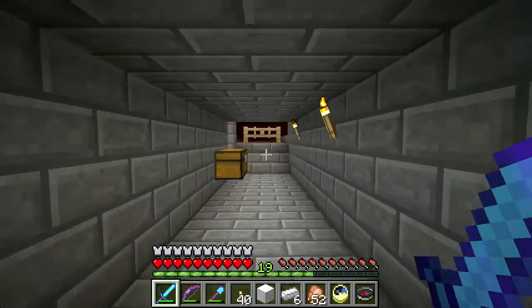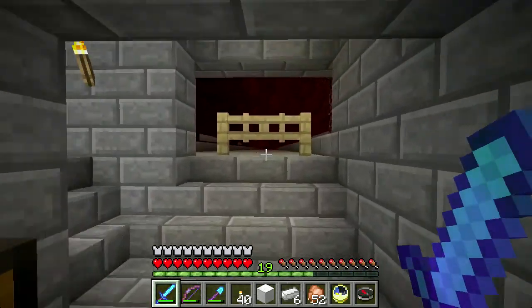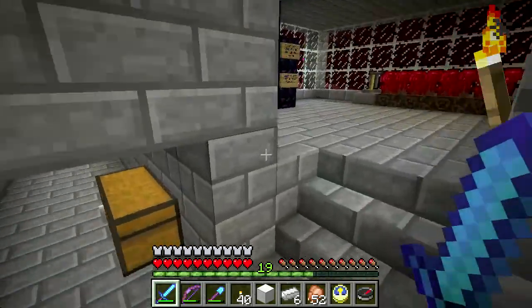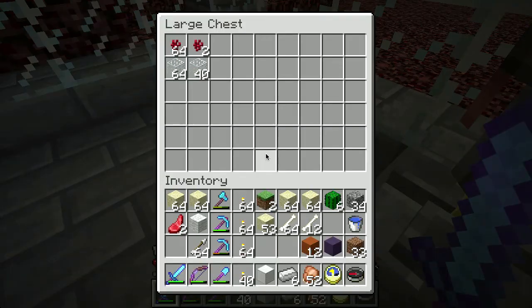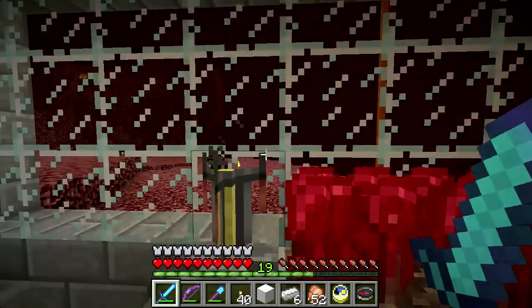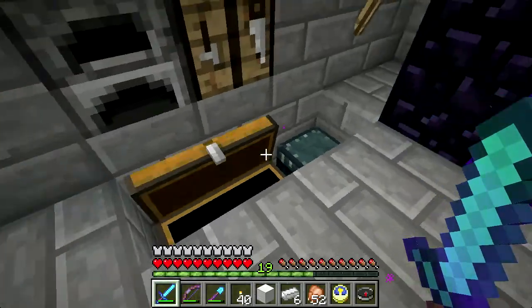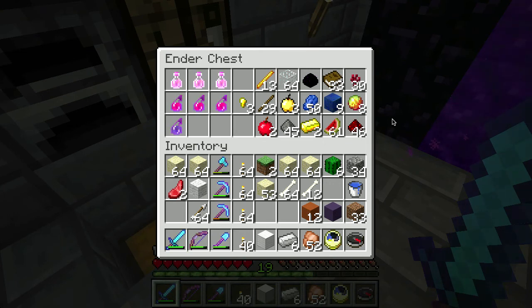So this is a little over 400 blocks of tunnel to get you down here. I built a little room with a brewing stand, some brewing supplies, some nether wart, you know, the usual. Some building supplies here, and my ender chest, just in case we get into trouble. Let's do this.